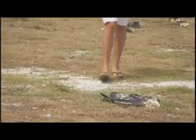So as you walk around this nesting colony, all that you really see left are just the dead ones. And you can see in the dead ones that have been left here for a while, they've started to decay. And inside those, you can see a lot of the plastics that have been left behind.